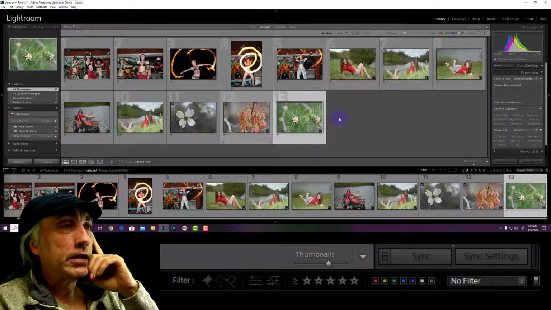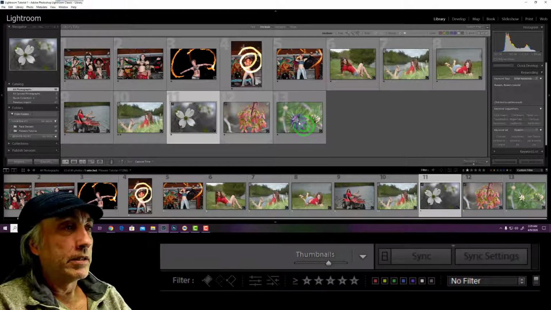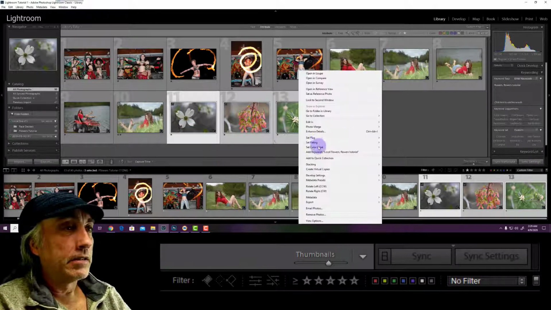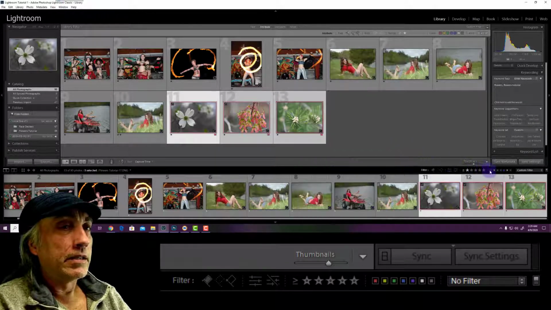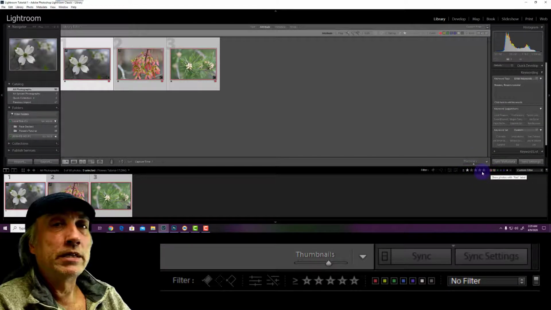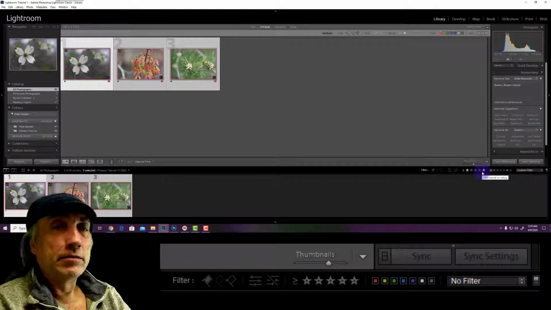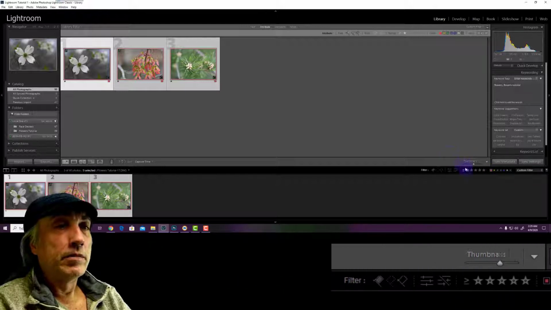Now, if I want to select these 3, right click and set a color label of, say, red on them, then I can search for just the red and the 1-stars. You can combine the filters here. This is the filtering system. It's a way of, if you know how you're filing, which I'm going to show you mine here in just a second, you can really get somewhere.